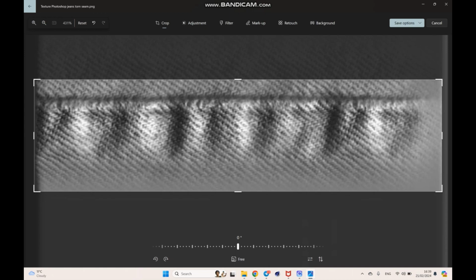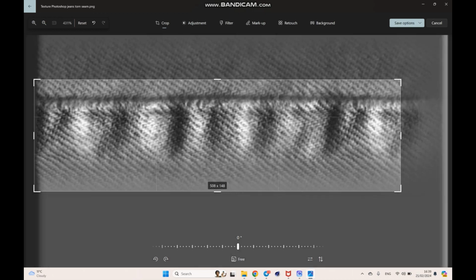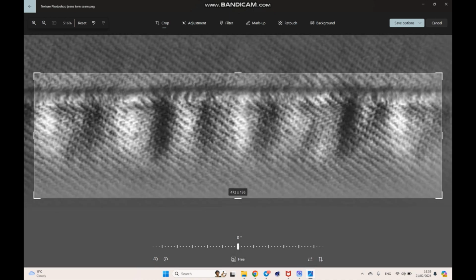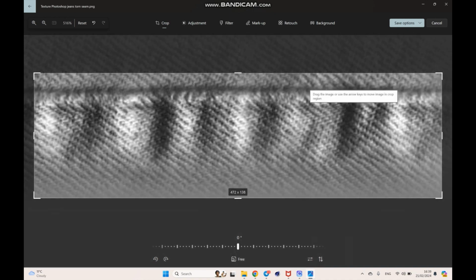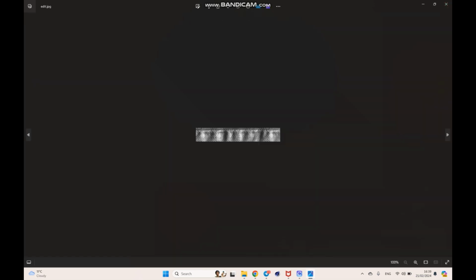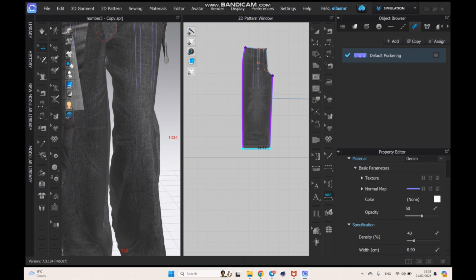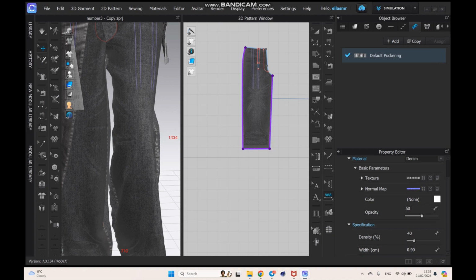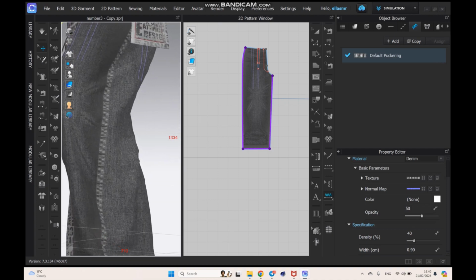It's without the texture. It doesn't seem good. So don't oversize it or undersize it, and put it in the right place, and then save. Okay, I already made it. This is it. To the textures, click, find the puckering one, and now you can see them.